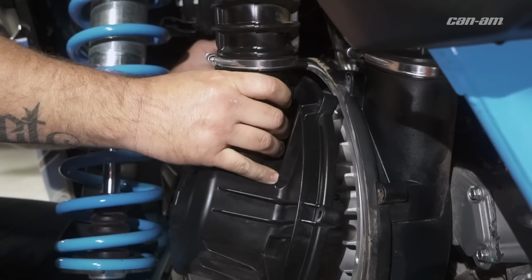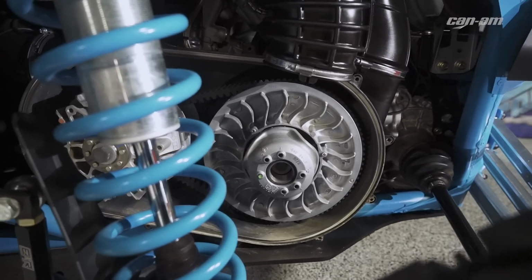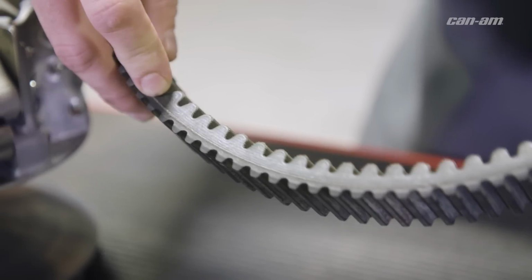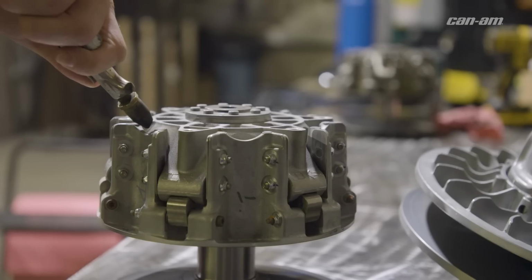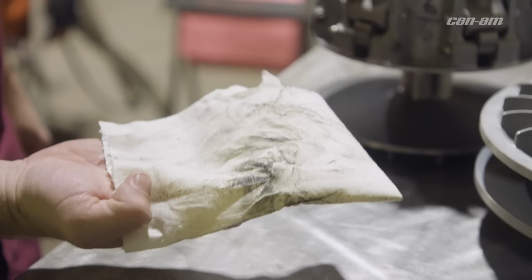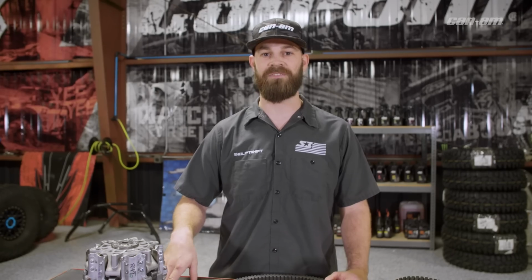The first thing you need to do is open up your belt box. You want to get in there and see what's going on. I like to open my belt box every 2 to 3 rides. You want to check the belt for any glazing on the outside, and you want to see if you have any cogs missing. Blow the clutches out, spin them around, wipe the faces of the clutches, and make sure there's not any imperfections or damages to the faces of the clutches.